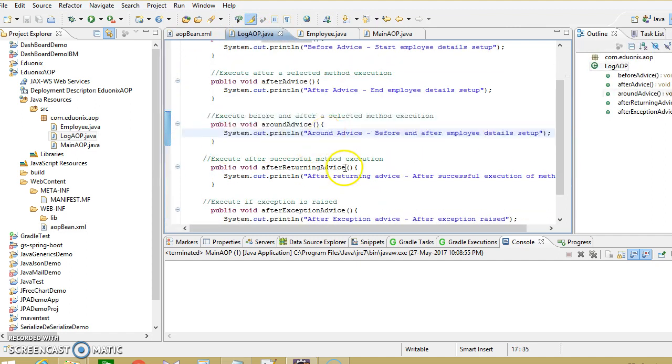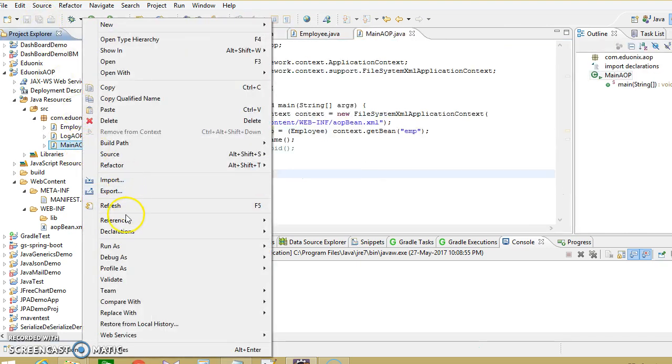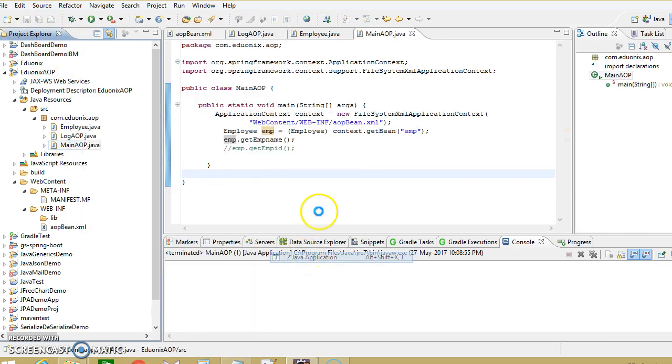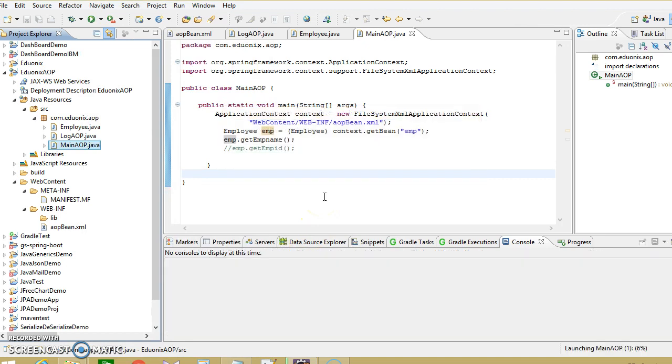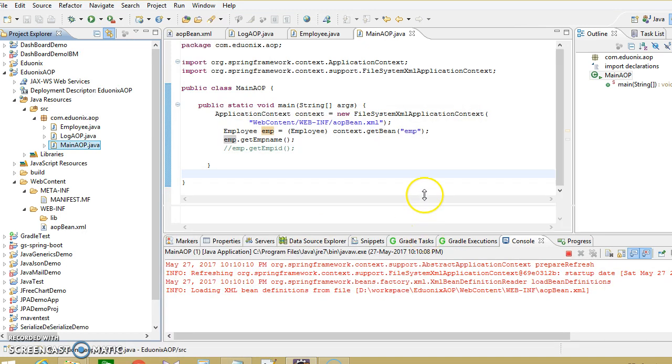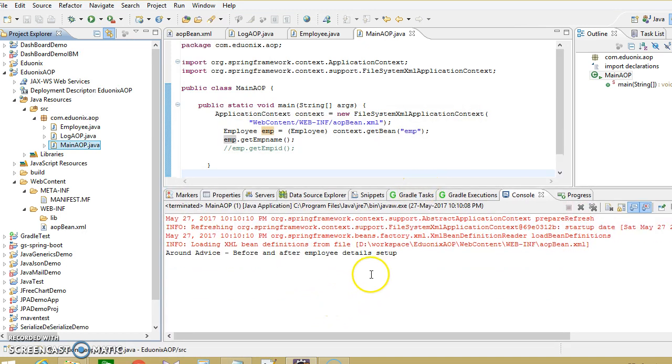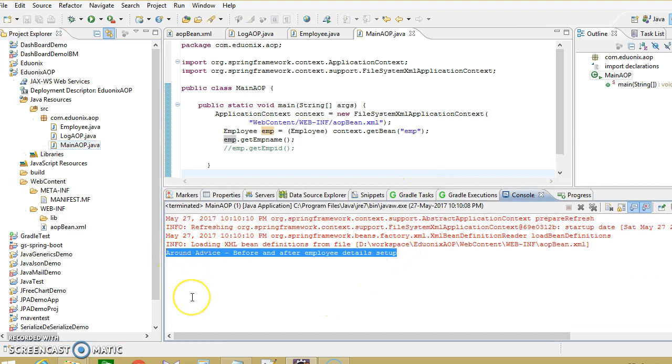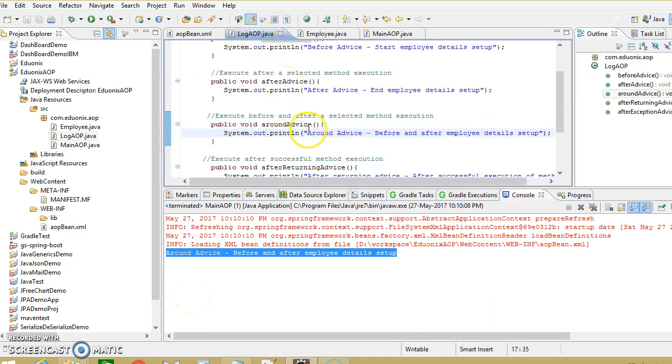So this particular line of code will be executed as an around advice method. Now let's save the code. Let's run the application once again and check how it works. Once you run the application, on the console you will see this particular line of code has been executed, which is inside the around advice method.